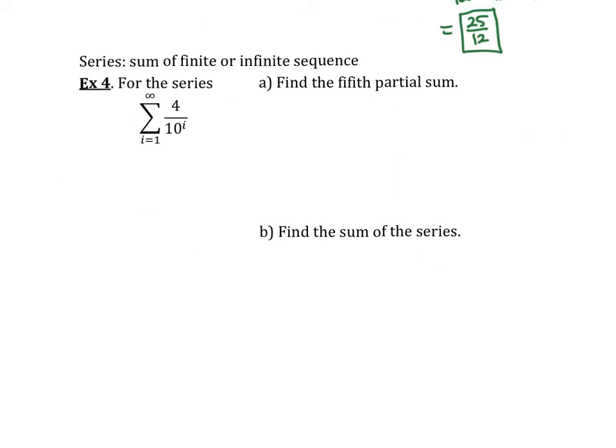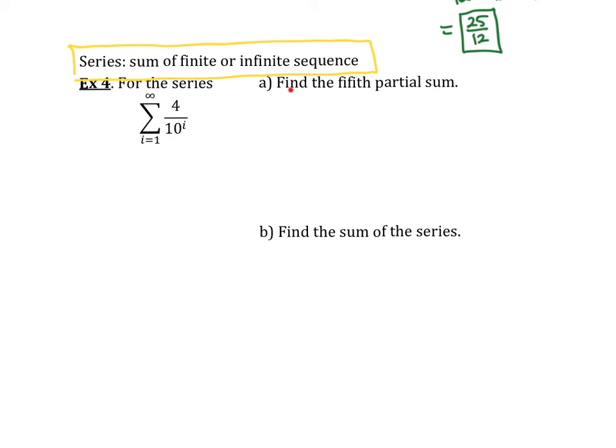Okay, the last word is series, because this was sequences and series. All series really means is that it's the sum of a finite or infinite sequence. So when they say series, it means you're going to add it up. And it's normally an infinite sum, but they can make you do a partial sum as well. Okay, so here's the series I'm given. And again, they're just saying series because it has the summation notation. I equals 1 to infinity of 4 over 10 to the I. This is an infinite series because it does go up to infinity.